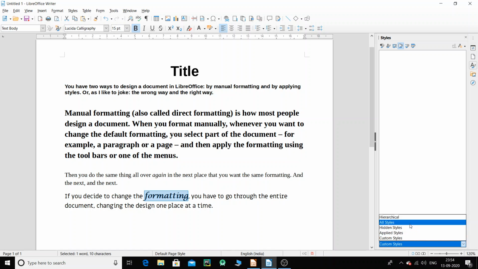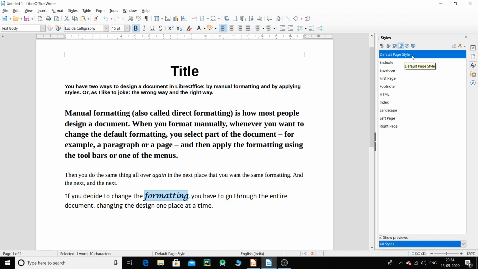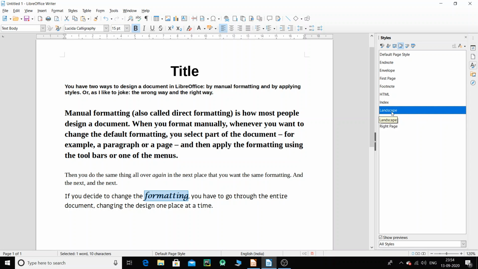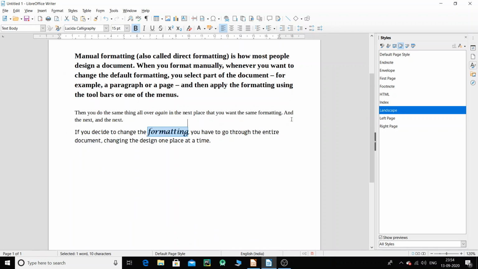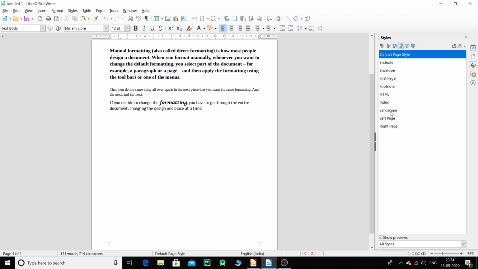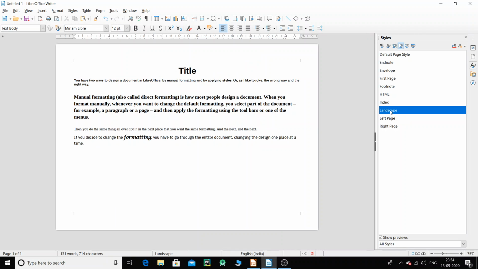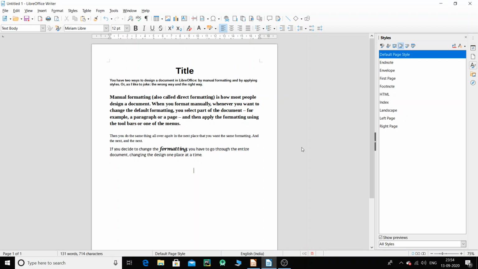Now if I really want to go for all styles, first I will show. These are some default page styles, which is by default A4, and you can see one option that we have is landscape. If I double click onto this, okay, I'll just show you. That was a page style, and if I double click onto this, this has become a landscape. So in MS Word we basically go to page layout and then select portrait or landscape. Over here also you can do it, but we also have those in the form of a style as well, that is a page style. So that is landscape.